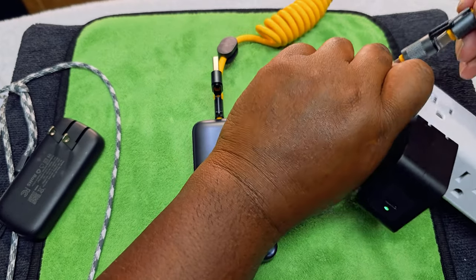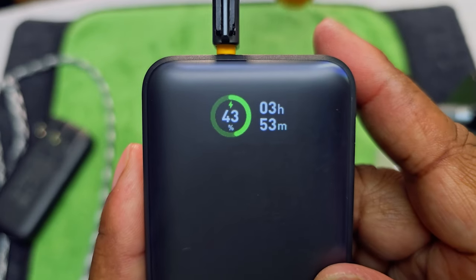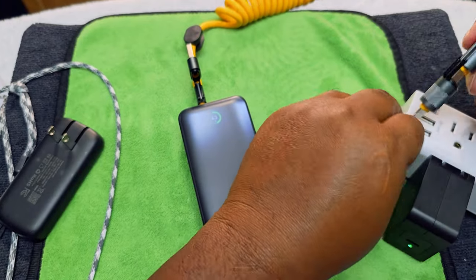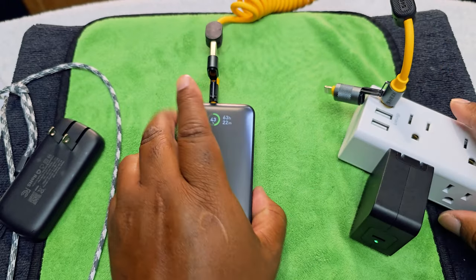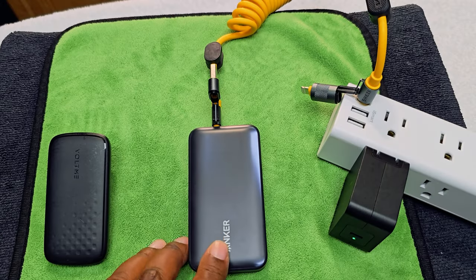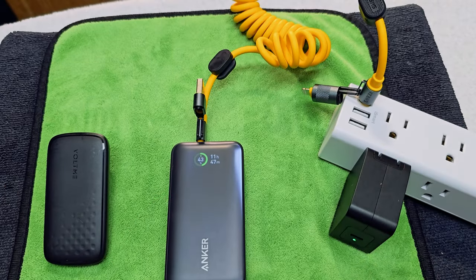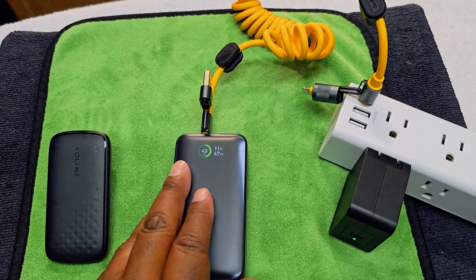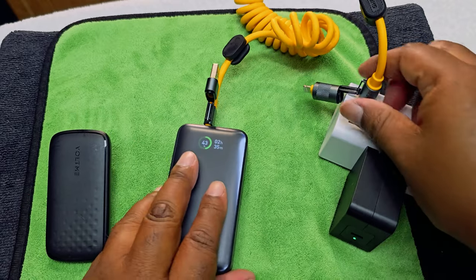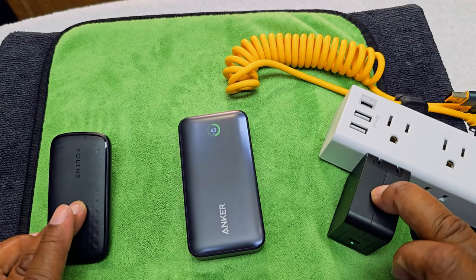But again, when you put it in the regular one, hold on, let's do that one more time so you can see what I'm talking about. I don't spend too much time on this. If you're looking at 3:53, so take it out, 3:53, and then we put it in here. It goes to 2:34. So guys, this is baffling me. I got two fast charging bricks here, 60 watt, and this one is still showing a better charge time than both of these. I don't know if it can only handle so much, or it registered this and doesn't register that. I don't know, guys.